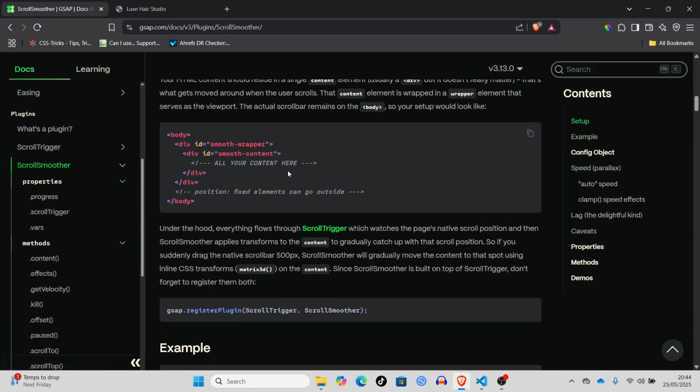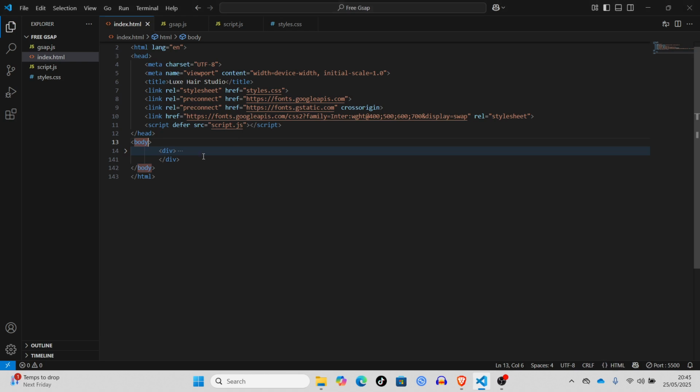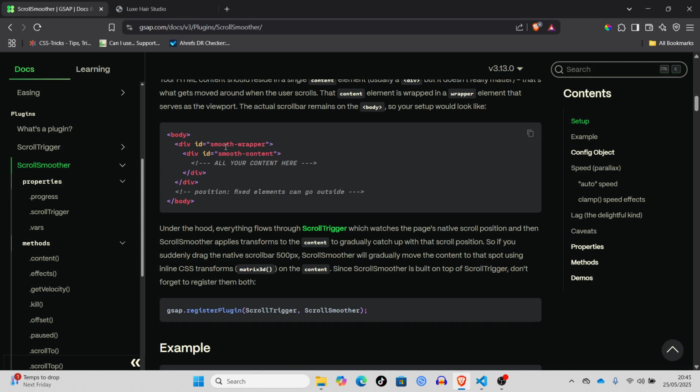Yeah. So it's better if you make a div and another div with the ID of smooth wrapper and smooth content. But if you don't, GSAP will automatically do that for you. So it's basically using the smooth wrapper and smooth content to calculate how much parallax it needs to put.